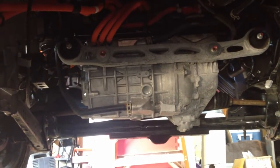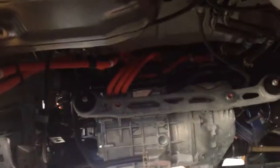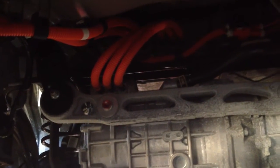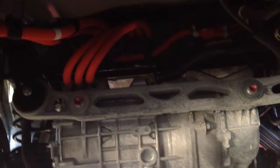Some early rumors said parts of this car would be aluminum, but I'm not seeing anything aluminum looking toward the rear. The whole drivetrain is back here — the electric motor and single-speed transmission are one big unit going straight to the rear wheels. These are the battery cables. I dropped the battery pack to get room to get under here. The battery pack sits above the electric motor, and the inverter and charger are up there too. You can see three cables coming off it — three-phase AC going to the electric motor.